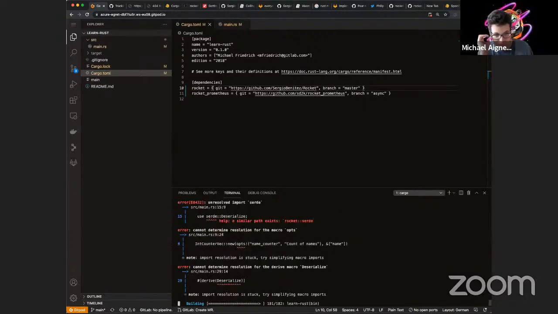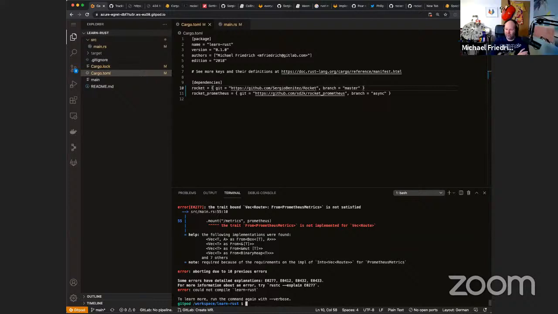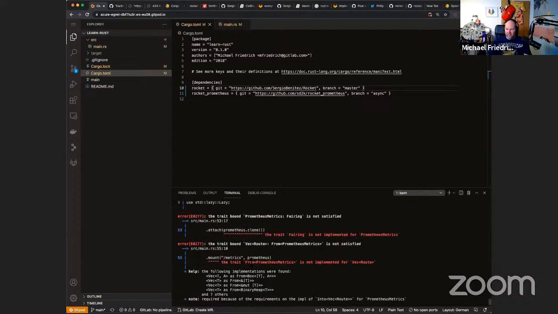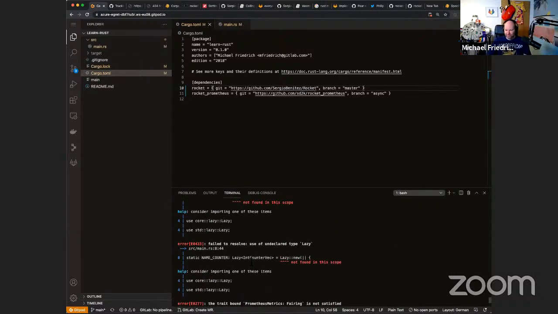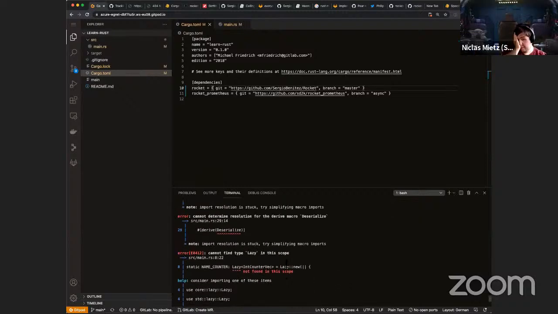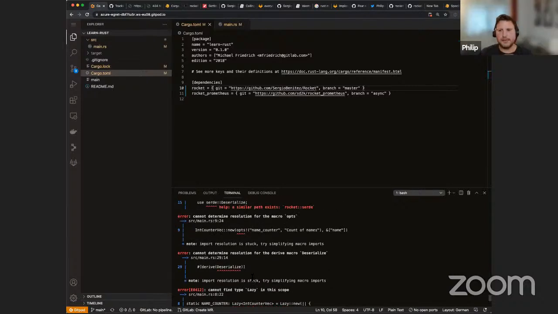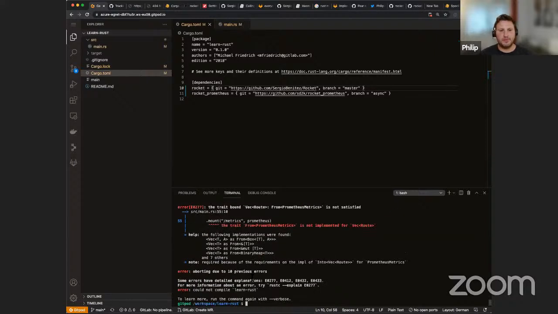But it's cool to clone just a project and compile it. Even more is broken now. Fancy. The thing is, I don't understand why lazy is not available. Did I change the interface? So let me try to make rustup stable, and then we add peer here as a dependency, the peer nightly build.